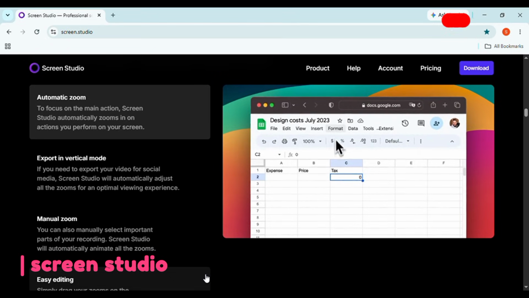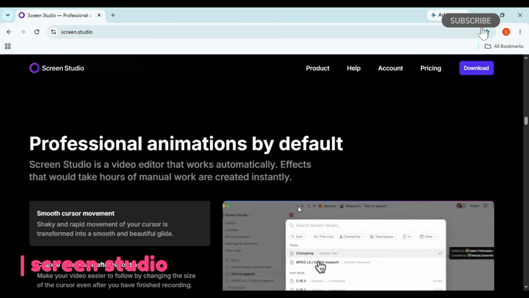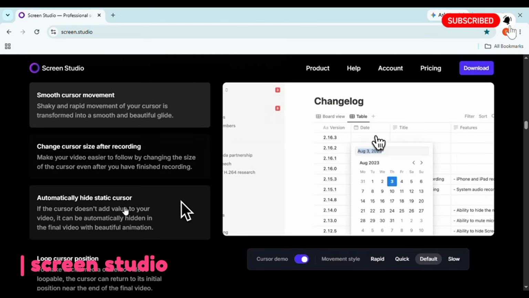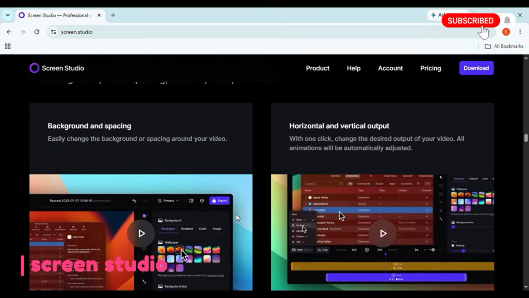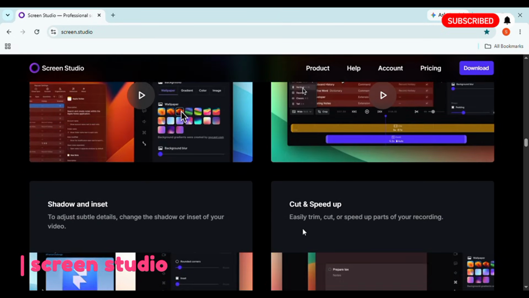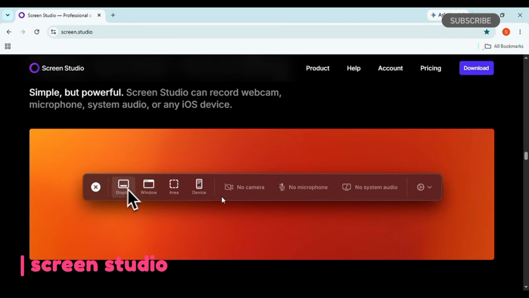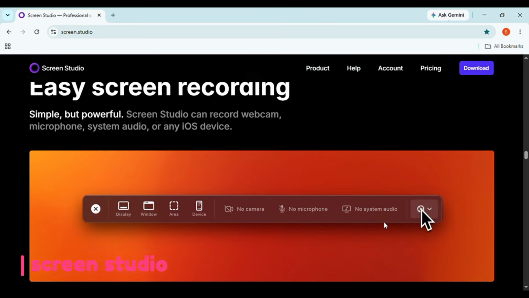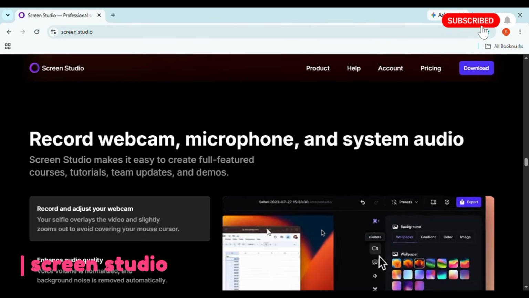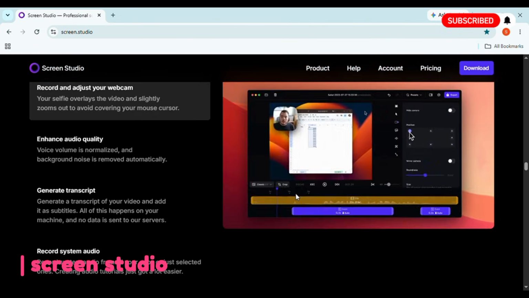The result? Your videos instantly look more polished without spending hours in an editing software. Whether you're making coding tutorials, software demos, AI tool videos, or online courses, this tool makes your content feel premium with almost no effort. And remember, viewers may not always notice great editing, but they definitely notice when a video feels professional.